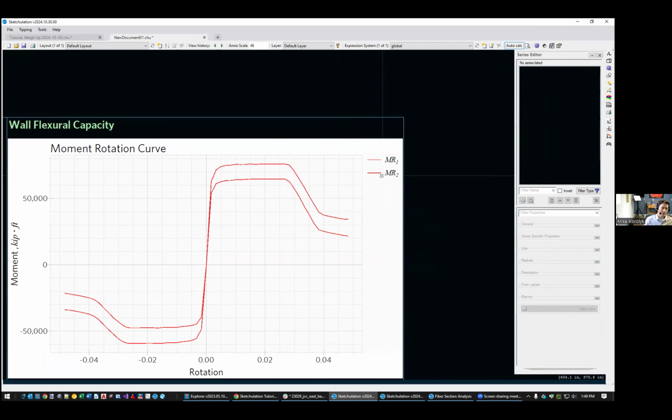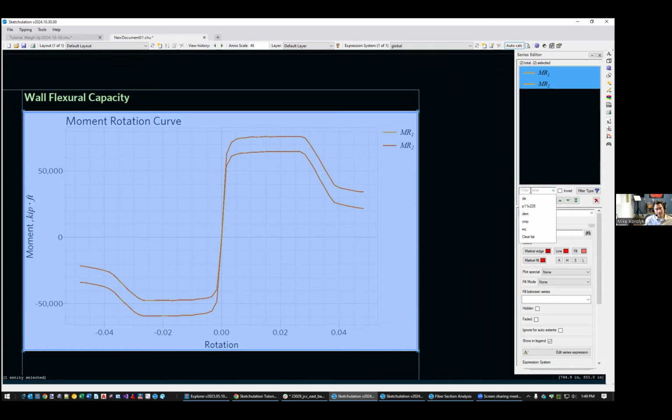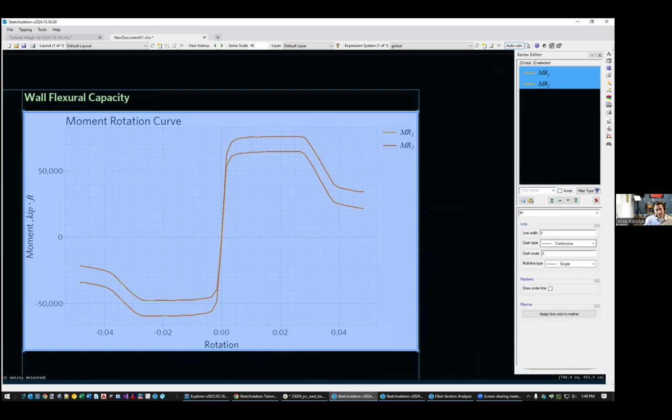So I wanted to talk a little bit about the series styles here, all the options that you have. So let's just go through some of those options quickly. I'll do the first pull down here. Well, first, before I even get to that, you can filter names. So these happen to be very similar names, so it's not very compelling, but if you had many different series in this list, you can filter them out and get what you want quickly. You can also filter properties. So, if I'm interested in the line properties, for example, I just start to type line and I get to this.